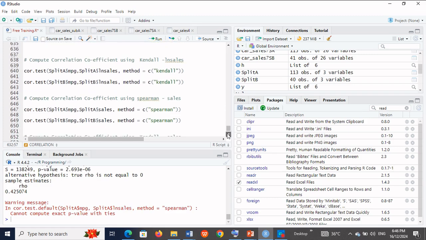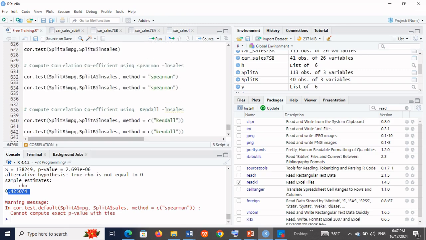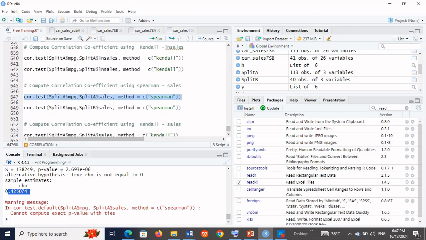Let's go to Spearman for sales, without the logarithm value. You can see we got the same value. We made use of the logarithm sales value for the first one, and here we used the sales without the logarithm value, and we arrived at the same result.